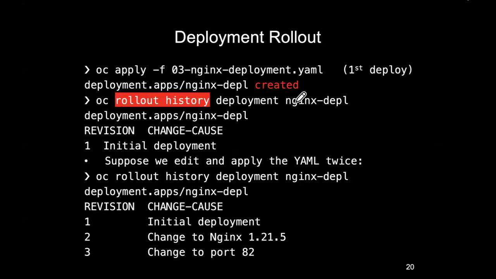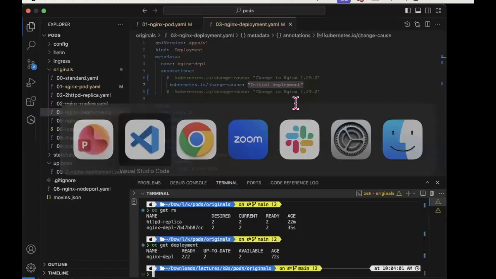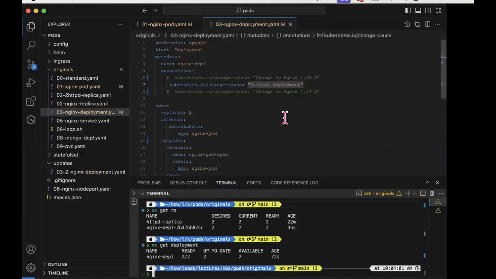So let's just look at that. OC rollout. Sorry, I don't want that.